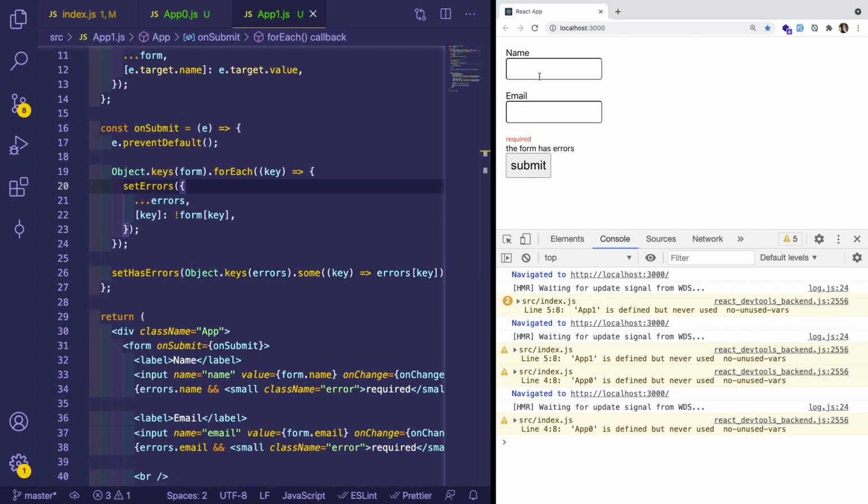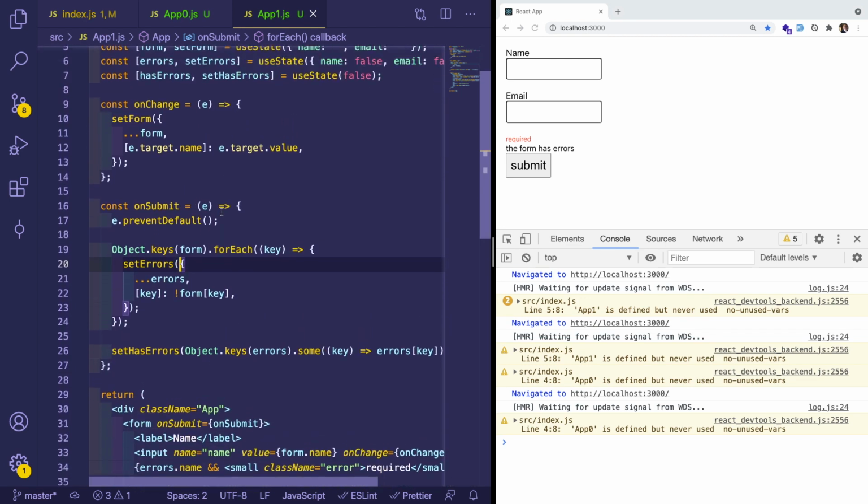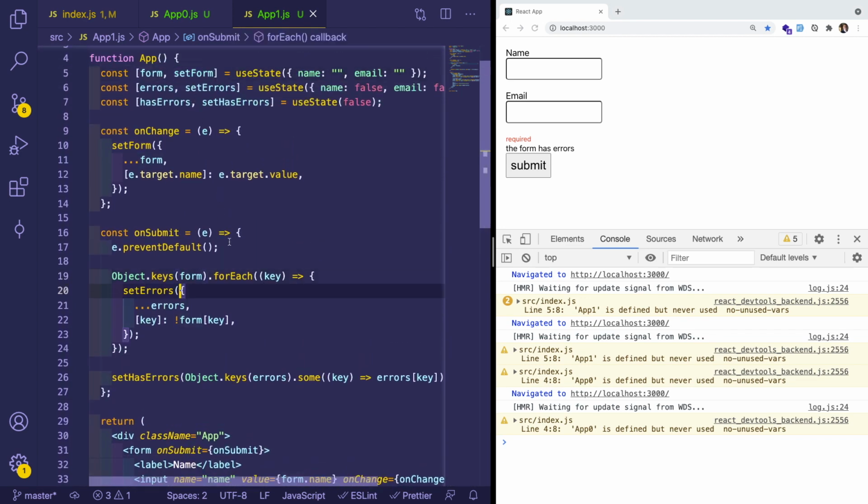Okay, so first off, the main reason the name is not showing required here is because of the way we're calling setErrors: we're not taking the latest state of errors and splatting it every time. One thing you can do in React is provide the setter on useState with a callback function. So I can say parentheses, error, and then return what the new state's going to be. Instead of using this top level errors, which could be out of sync or an older version, we need to use the latest and greatest version here.